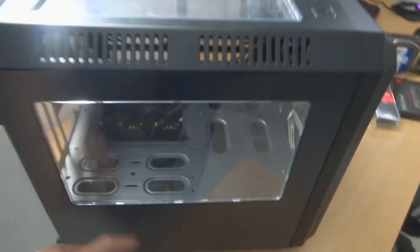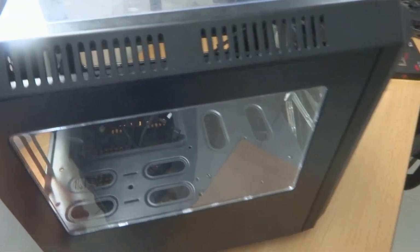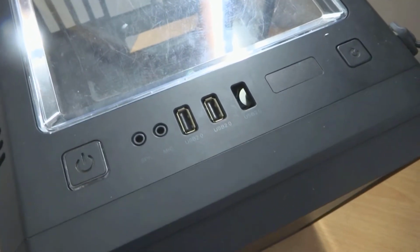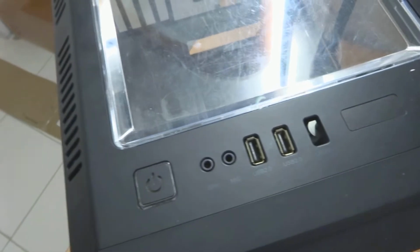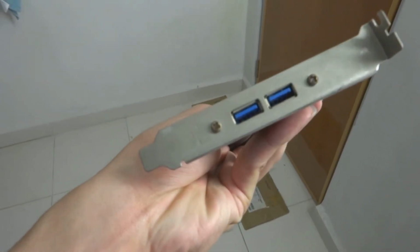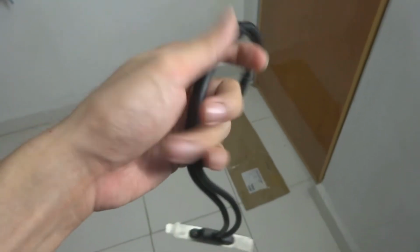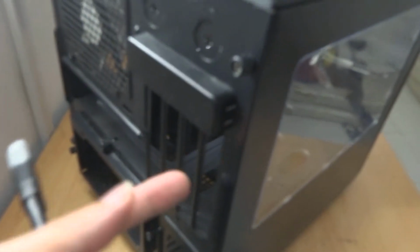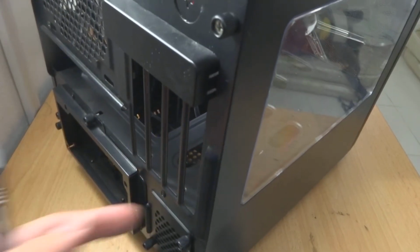It's actually quite a unique case because it separates into 2 chambers, top and bottom, where the PSU goes into the bottom and underneath, with the motherboard laying horizontally, so that you can see your motherboard or even your RGB from all 3 sides of the case. So as you can see, this is a used case based on my video last time, and as you can see, the USB 3.0 is missing. So to compensate for that, we have this cable here, which has 2 USB 3.0 heads connected to one single USB 3.0 header. So we're going to plug this into our motherboard and extend and add two more USB 3.0 slots at the back using our PSU bracket.